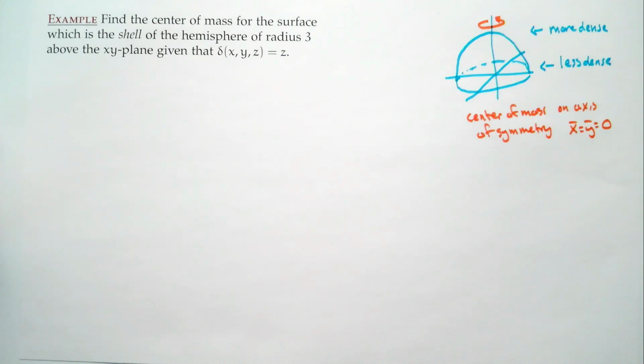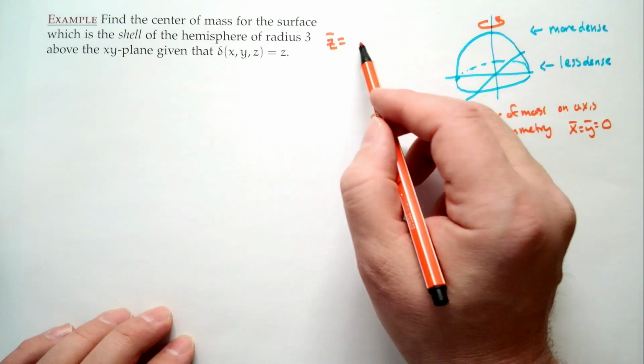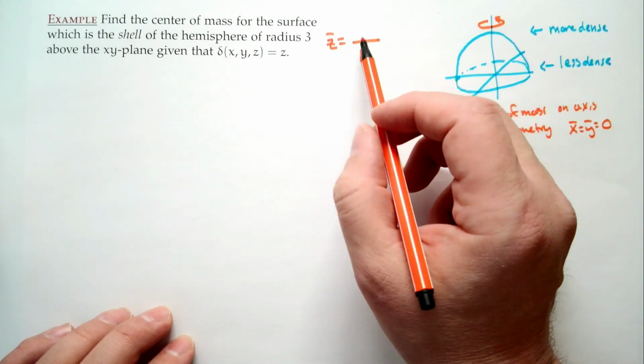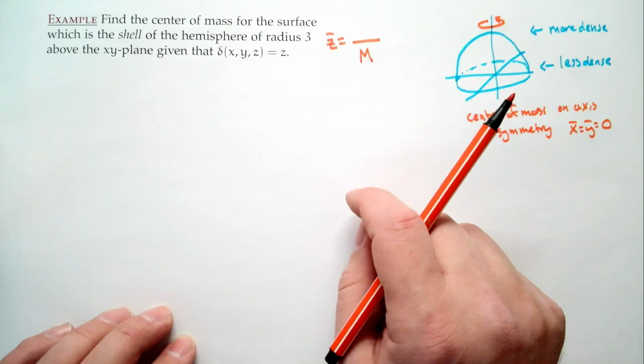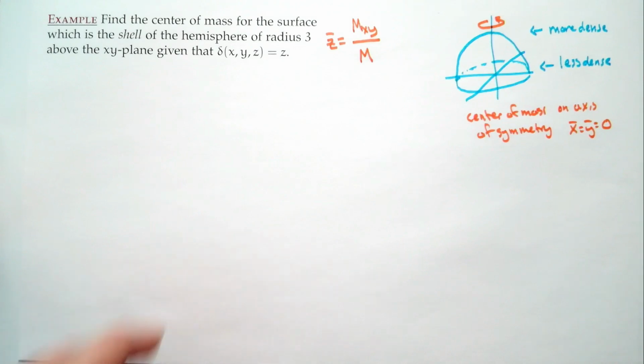That still leaves us with one coordinate to go. All right, so let's figure that out. We need to find z bar. The way you find z bar, it's a ratio. You divide something by the mass. Do you remember what you divide? What goes up in the numerator? Mxy. This is the moment with respect to the xy plane. Oftentimes, you may not even remember exactly what goes in there as a name, but you'll be able to figure out what the right formula is. So let's go ahead. That means we get to do 2 surface integrals and not just one. Woohoo! 2. Nice.